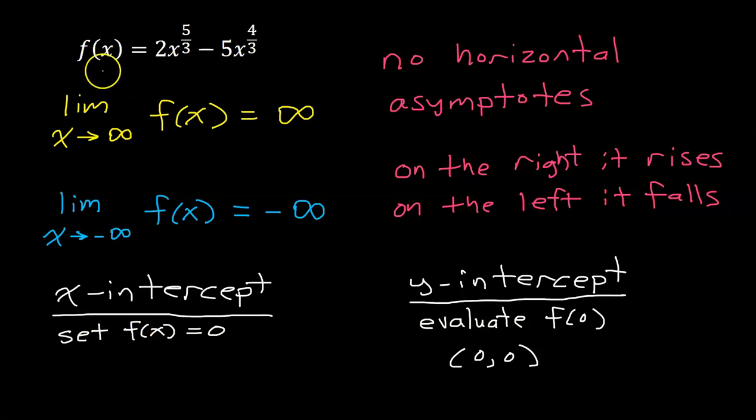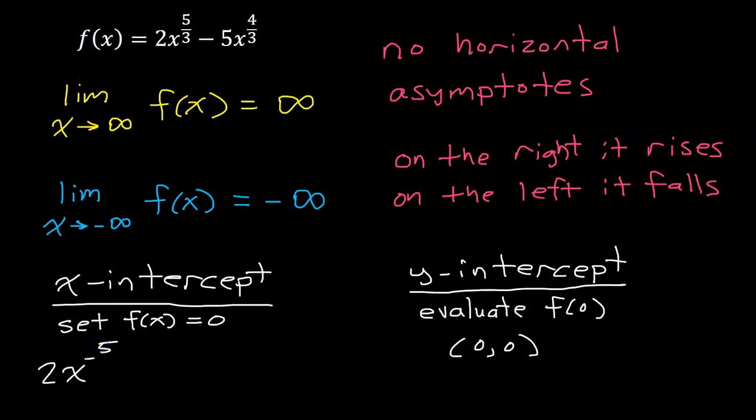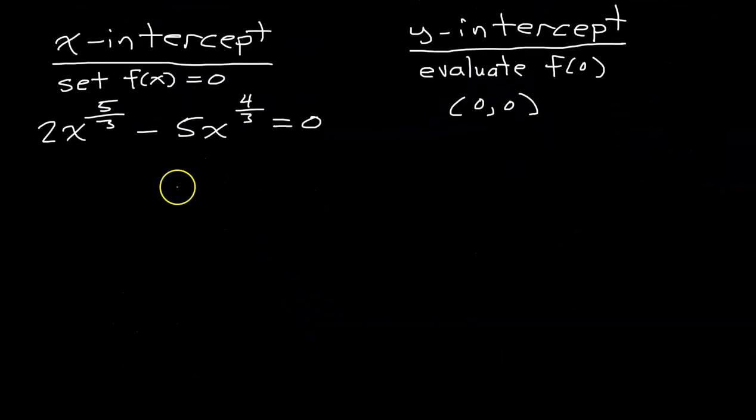For the x-intercept, we need to set the function equal to 0. So that's going to be a little bit more challenging. So we're going to have 2x^(5/3) minus 5x^(4/3) equal to 0. In order to solve this, we should factor it like we've done with the first derivative and the second derivative. Looking at the constants, there's nothing common, so I'm just going to deal with the variable. Remember, for the variable, you take out the power of x that is the smallest. So obviously the 4/3 power is the smallest, so we will take out x^(4/3).